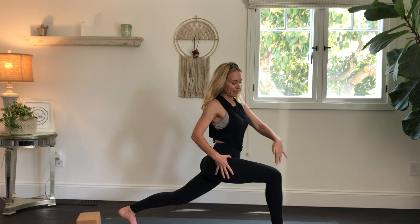Start to revolve open to the right. Yeah, find this shape right here. Find some stillness. Notice the right hip. Try to drop back a little bit. Sit down nice and deep so that you have that nice alignment, ankle to knee, and keep revolving the heart open. Then extend the arms wide like wings.